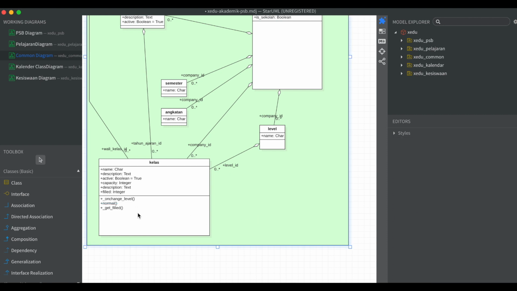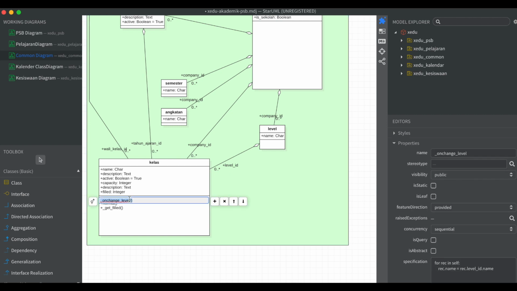This is the normal operation in the StarUML diagram, but we change it to something like this. It means that this function will be prefixed above it with the API Onchange, which depends on the level ID field, which is this one.